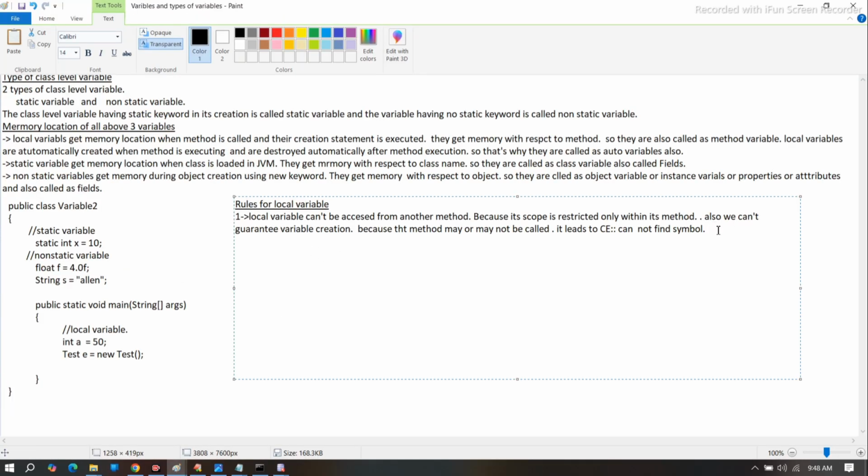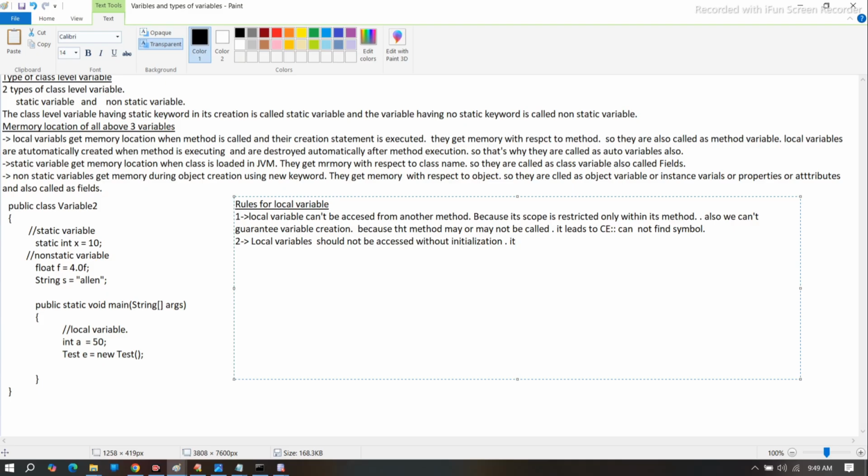Now next, the second rule. What is the second rule? Local variables should not be accessed without initialization. A local variable must be initialized. Remember this, okay? We can't leave it with uninitialized values.